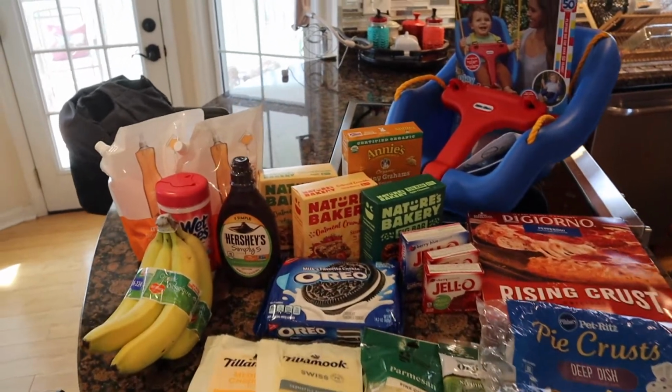I just have a little bit left that I want to use up, and the rest we'll just have in omelets or sandwiches or something. Let me show you everything that we got. So here's everything in my Target run.